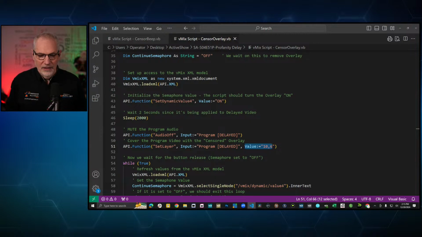So that is essentially the structure of everything we're doing with this sort of profanity delay. It can either work as an overlay or it can work as a beep. But the other thing that's important to know is a few caveats in this. Inside of your outputs. So let's start there.